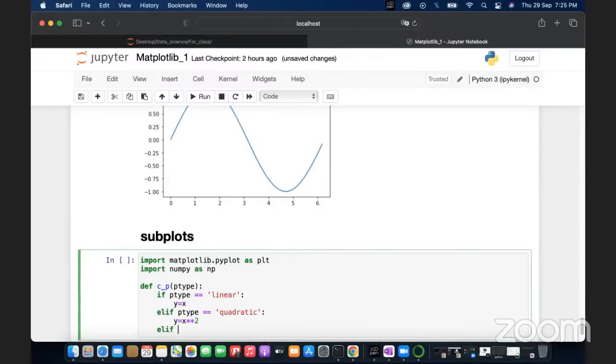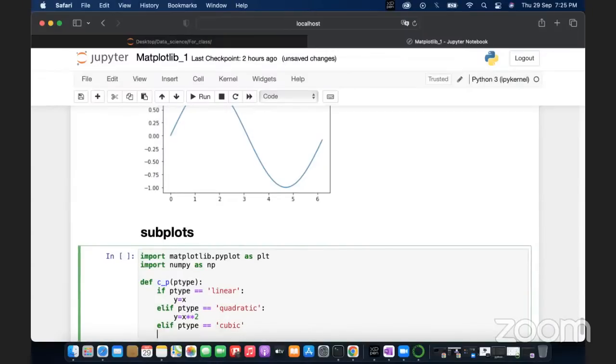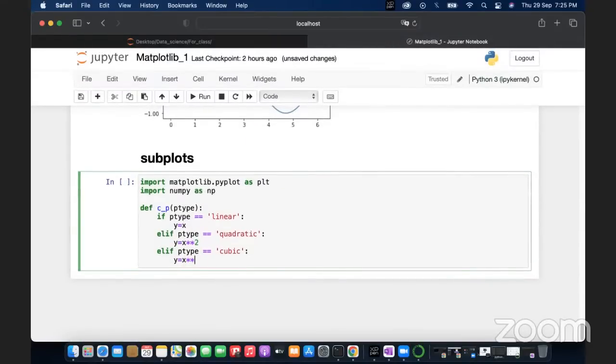After that, if my p type is equal to cubic, then y is equal to x to the power 3.